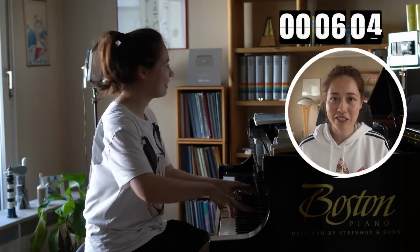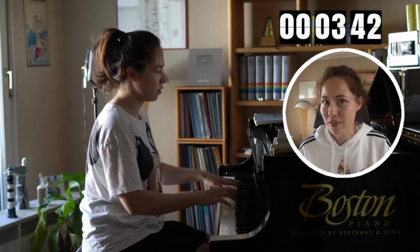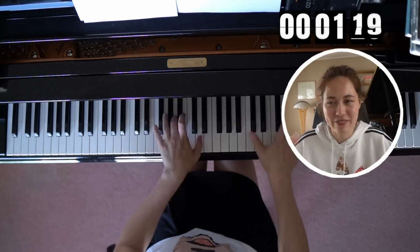Of course, I practice a lot slowly, and I think for parts like this, where it's obvious that you're going to lose a lot of energy, even if you have a great technique, you're going to lose energy, so always practice slowly, because otherwise you can only practice it for 5 minutes and then you have to stop, so always keep it simple and slow.